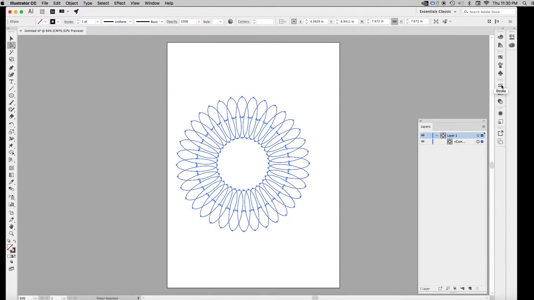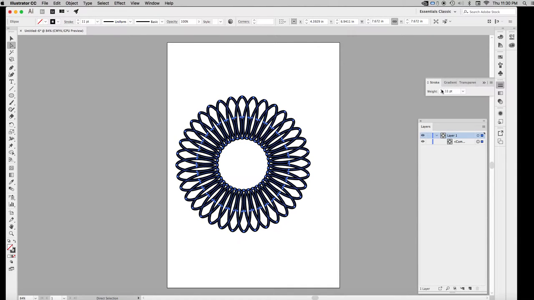So now I'm going to take my stroke. Here's the stroke window, and I'm going to make it larger than the 1 point that it's defaulting to here. Maybe 10. 10 looks pretty good, because wouldn't it be cool if it would leave the black area uncut and it would just cut out these little white windows right here. Then you'd actually have something you can cut out without dropping everything through. Okay, so I've just made the stroke larger.